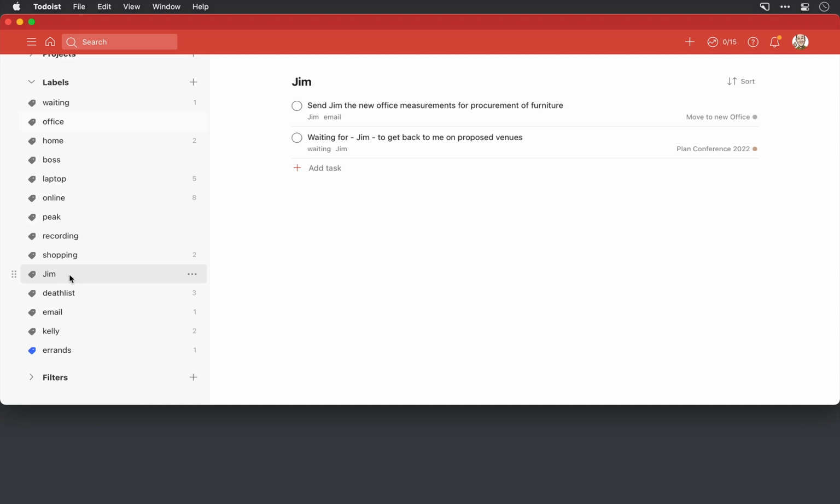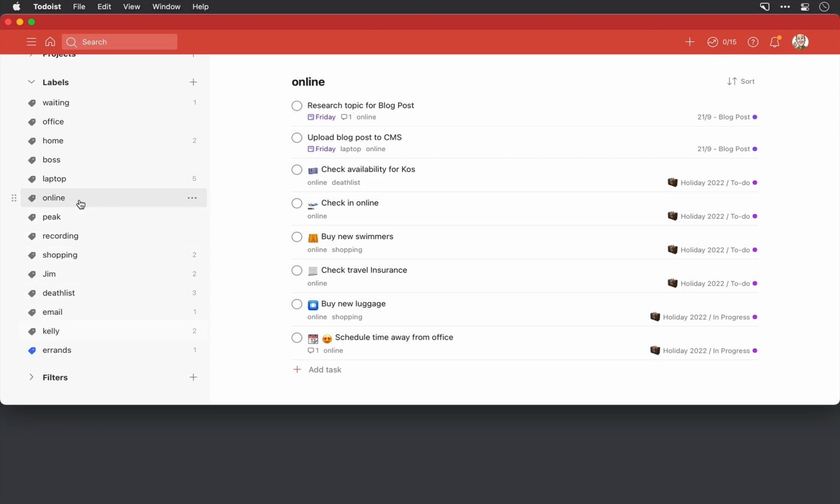So of course I have one for my better half down here, and in my live environment I have labels for all members of my family, which helps keep me on top of things like homework, healthcare, extracurricular activities and fun stuff as well. Now the number to the right of the label indicates how many tasks are sitting there. So the highest is 8, which is next to online, so I'll click. And whilst the number of tasks should never be an indicator as to how important they are, if they are building up, it may be worth getting online soon and just batching together a few of these tasks to trim the overall Todoist list down.